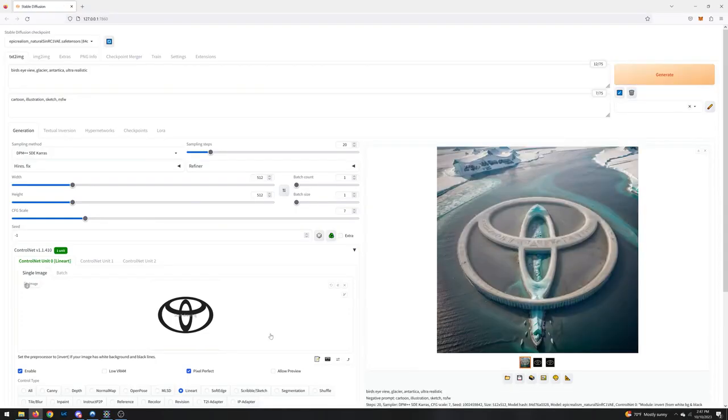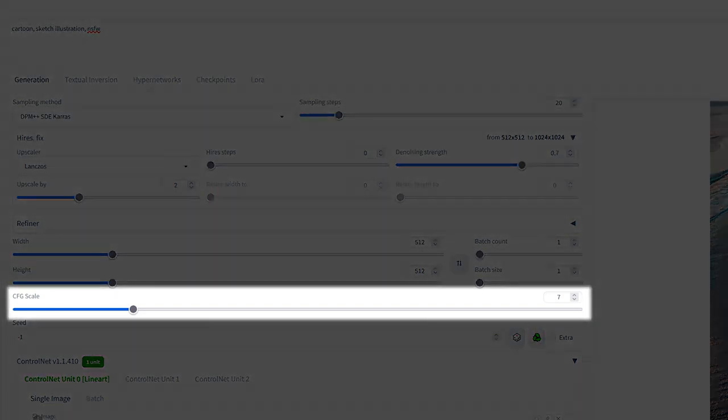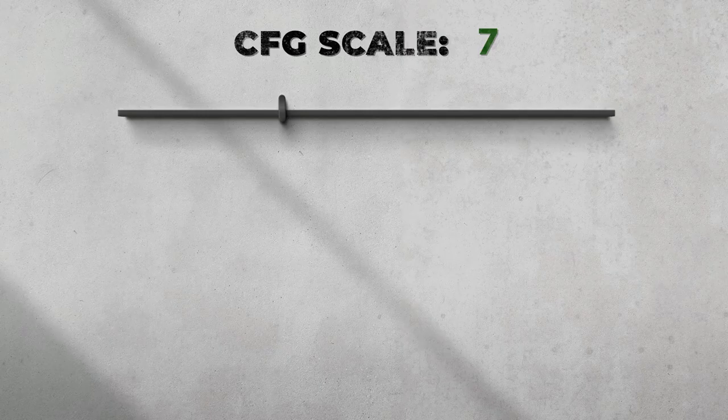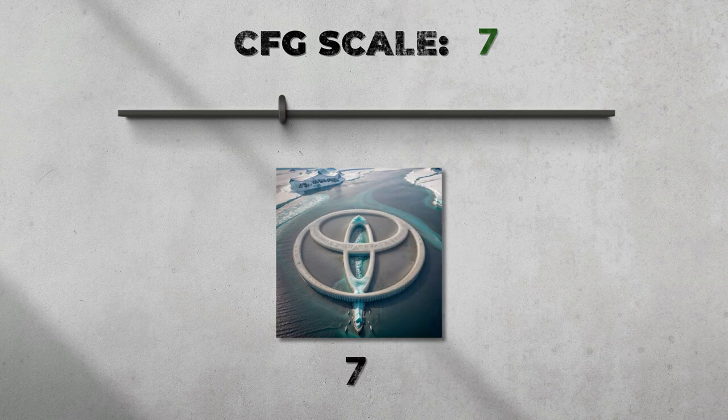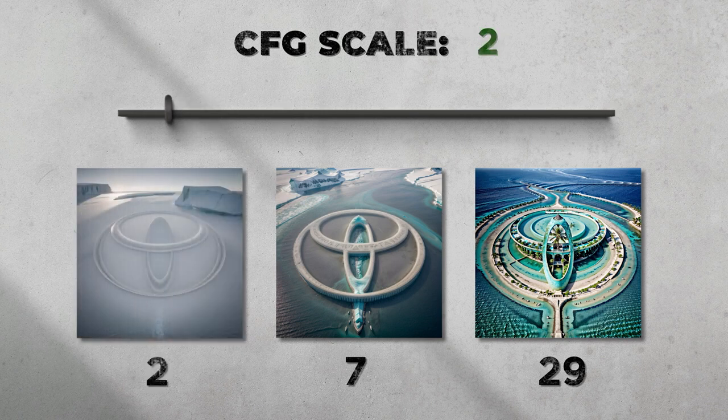And boom, we've got our first logo. I think this one looks sick. Just a quick tip here, if you want variations in your art, you can try messing around with the CFG value. For this picture, I use the default setting of 7, which I typically find is best. Now, increasing this value will introduce more creativity into your final image, but if you go too high, you'll notice that Stable Diffusion starts going a little overboard and you lose the logo within the art. On the other hand, if you go too low, you will retain more of the reference image, but overall the image looks a little bit less cool and creative. I typically like to stay between 7 and 12.